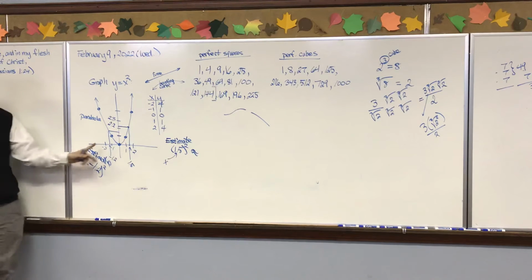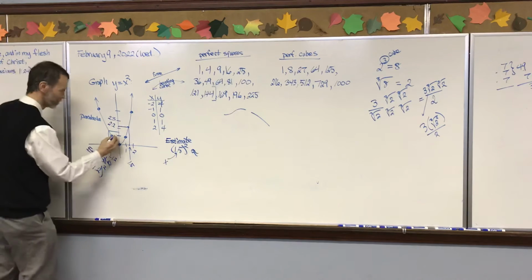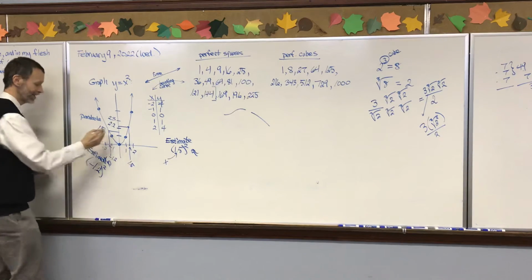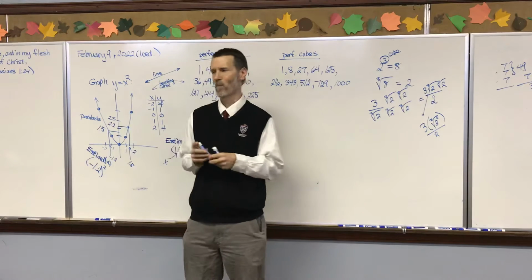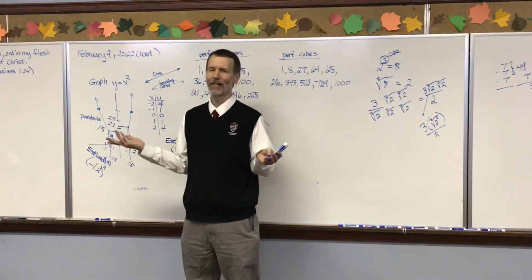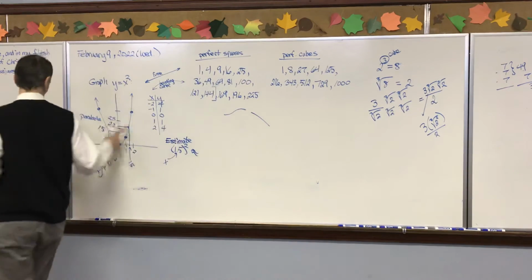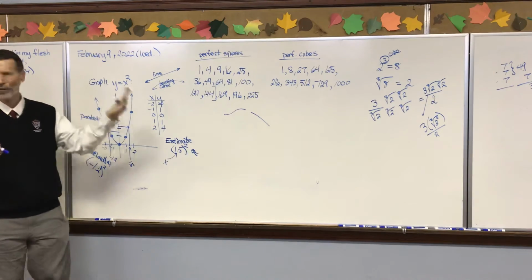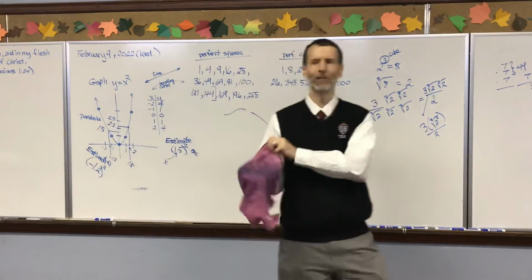Aaron, how high up is that, kind of, sort of? This is like 1 and this is 2. 1.5. That's actually very close to the real answer. The real answer is 1.44. 1.5 is a very good estimate, and you did it in like 2 seconds. So when you have not much time but you have a graph, which you can always make ahead of time, you can find some fairly quick and fairly good estimates just by following the graph.